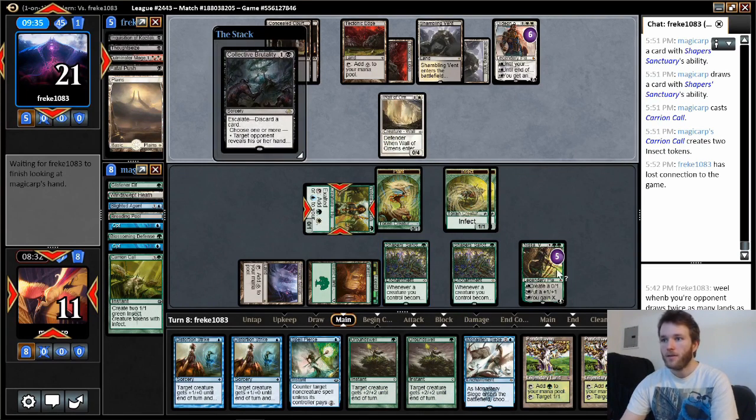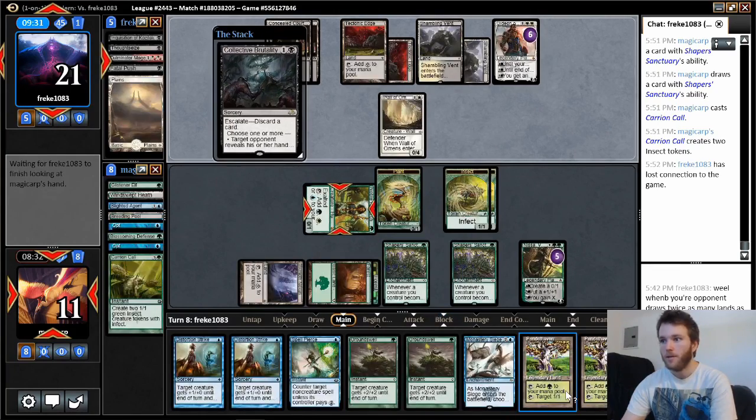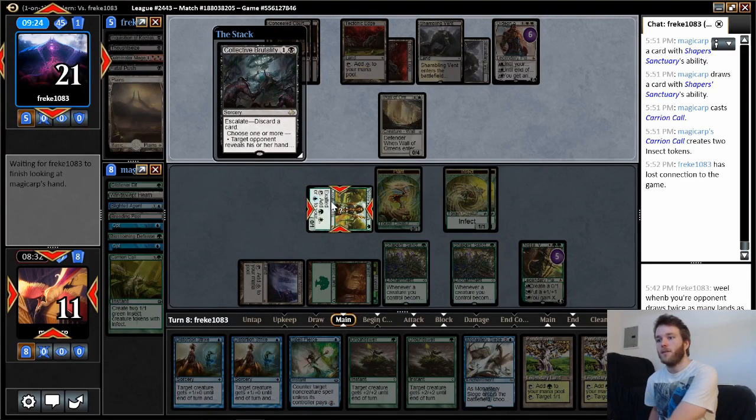So yeah, next turn we were going to Groundswell. They probably take the Groundswell, but we have Pendelhaven to pump and Distortion Strike to make the other one unblockable. And I don't think that's lethal.